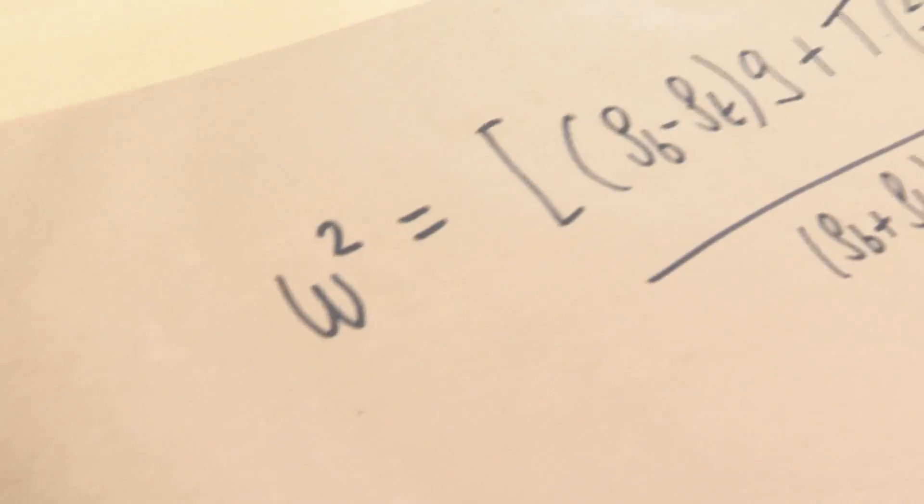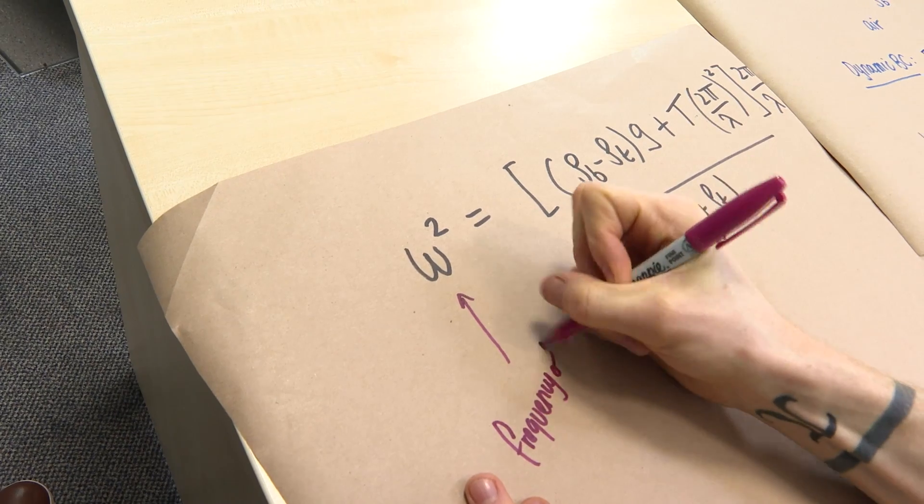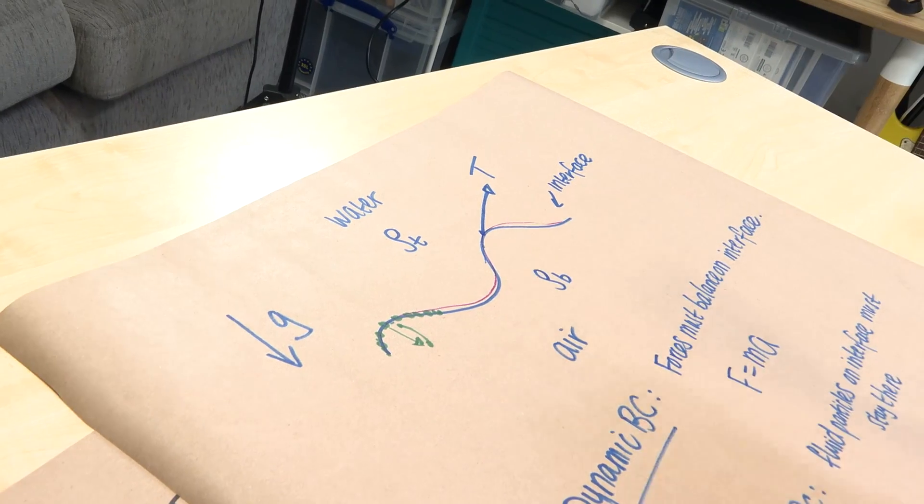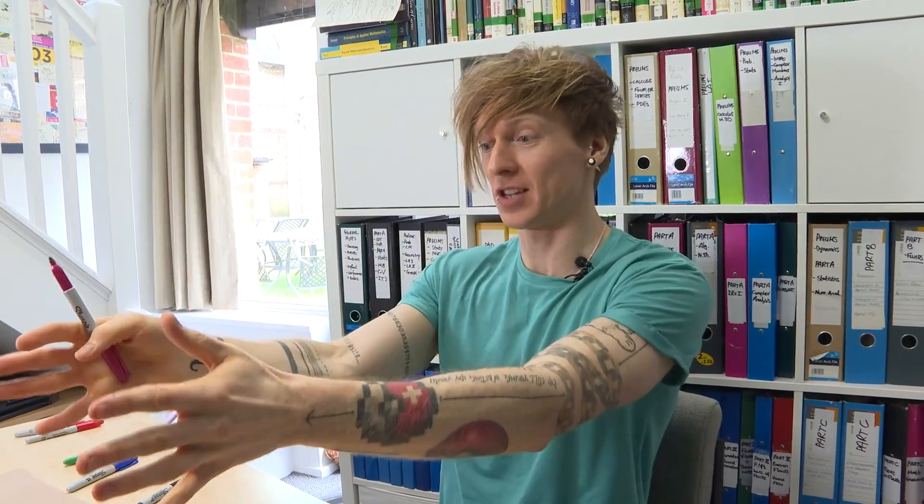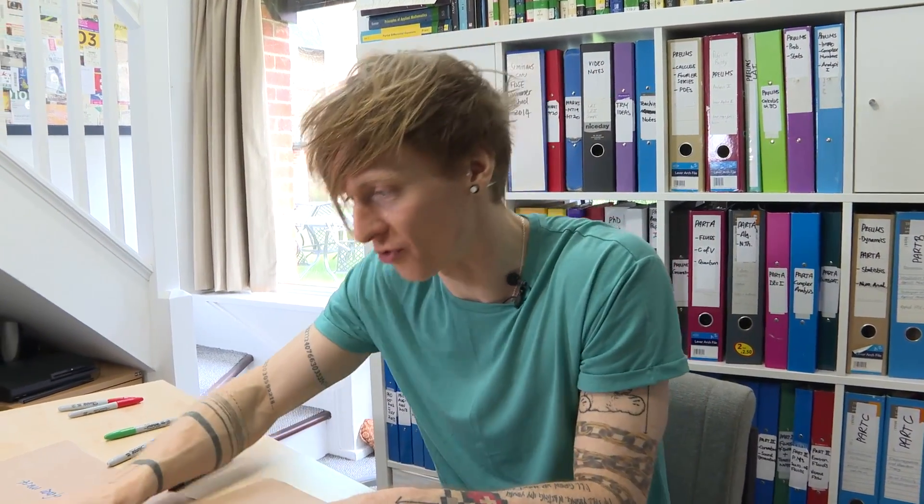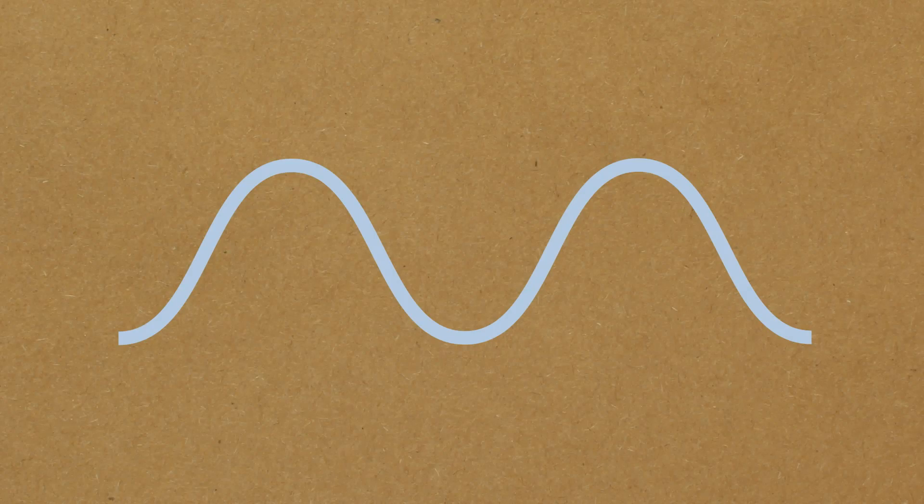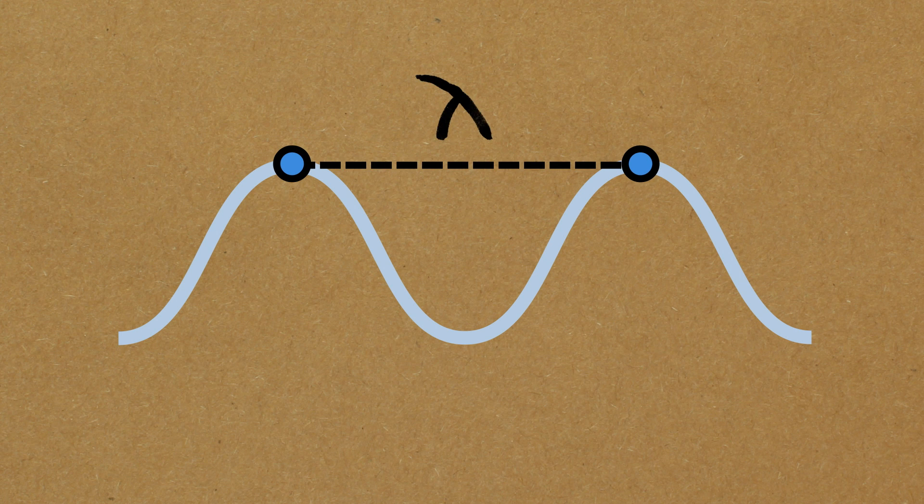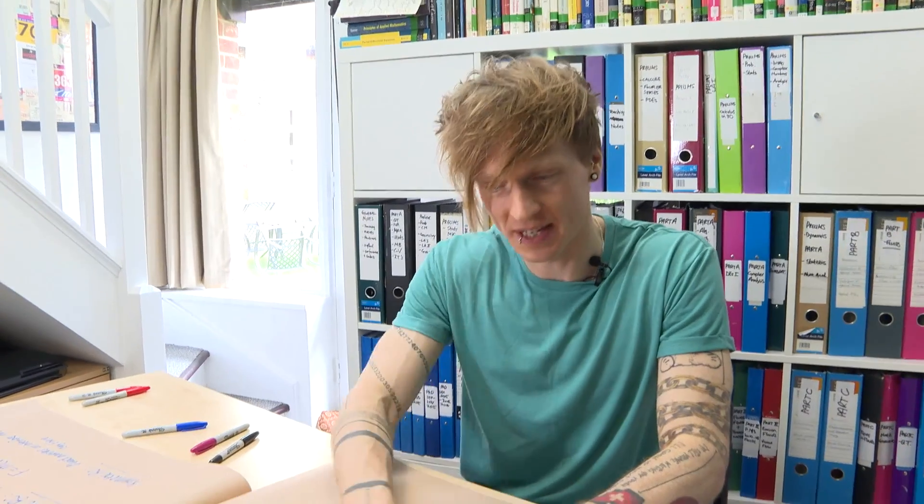So ω, this is the frequency of our waves. So this is along our interface, where we have this wave-like shape, this is us saying if I fix a position then I let time progress, I'm looking at my interface, the waves will kind of move along in time. So you can imagine, let's take a fairly gentle still day at the ocean. So there are waves along the surface of the ocean, and if you look at a certain patch there would be a frequency, number of waves per second. So this is the frequency of those waves, and here it's the frequency of the waves along the interface. The shape of the wave is represented by λ, which is the wavelength. So that horizontal distance there is equal to λ. λ is the wavelength, the frequency in time is ω.